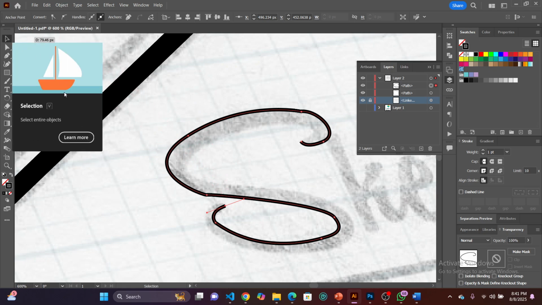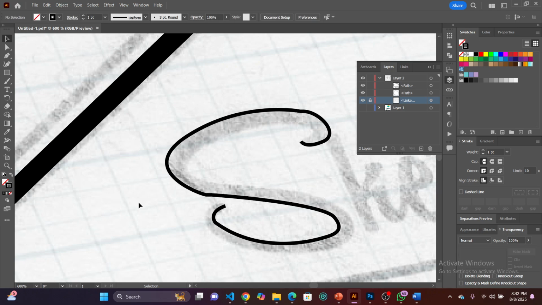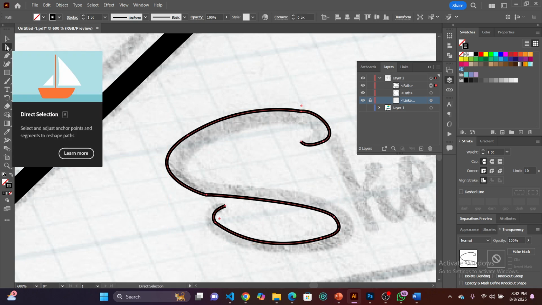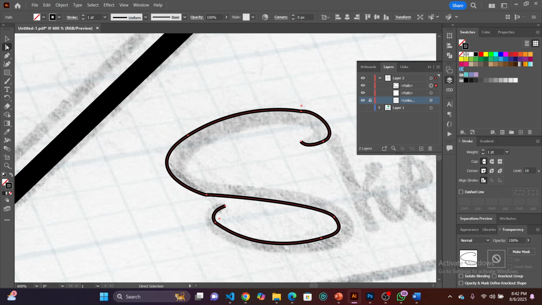So for example, we have this. I can come and fix it. There are some certain points here which are not really very circular. I can click on this outline. I can come and click on this direct selection tool here, and see these circles are appearing again. I can click on them and drag now to smoothen those areas, right? When I drag it, yeah, smoothing the area a little bit.